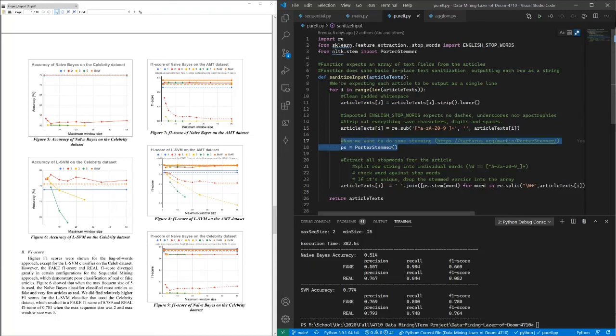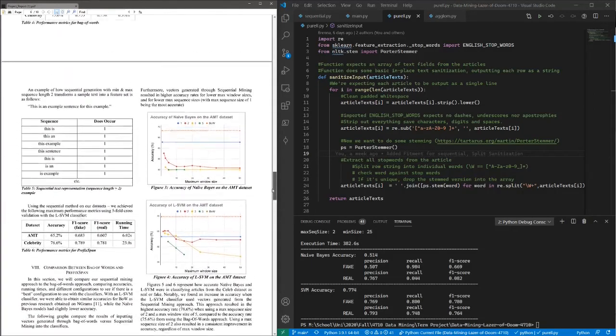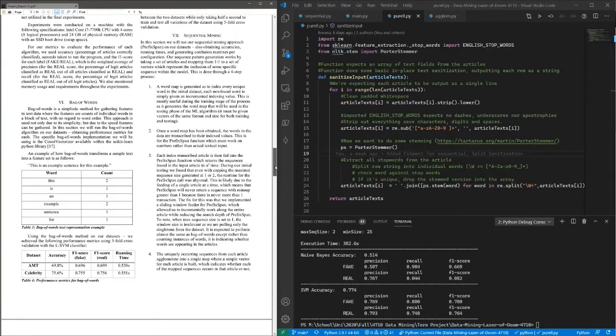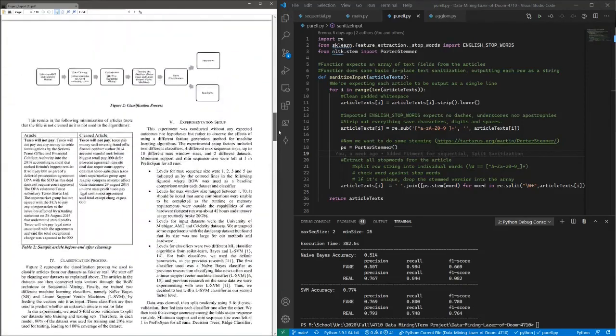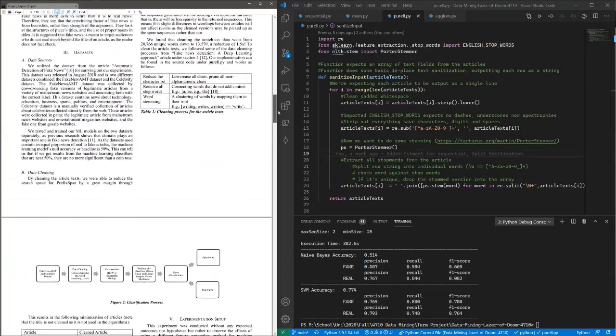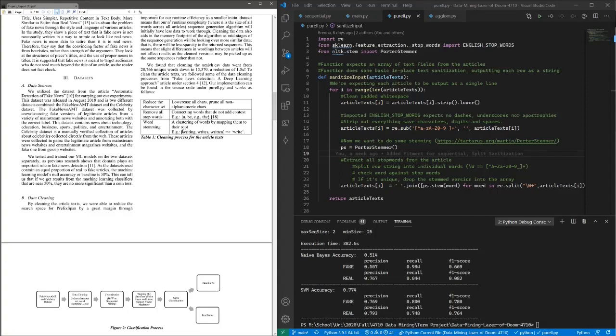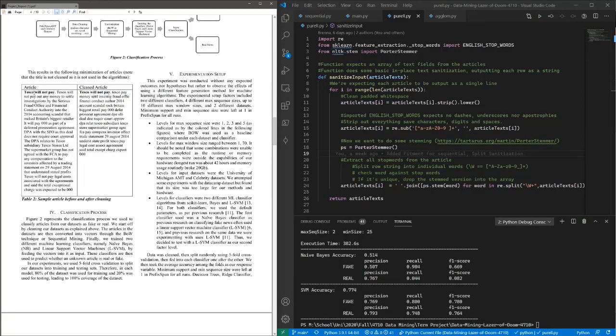Finally, we do some stemming. This is a natural language processing technique wherein words are brought back to their root. We speak about this in the article. So for instance, these words here, writing, writes, and written, would all get converted to write. We have a larger example here, which can be seen.